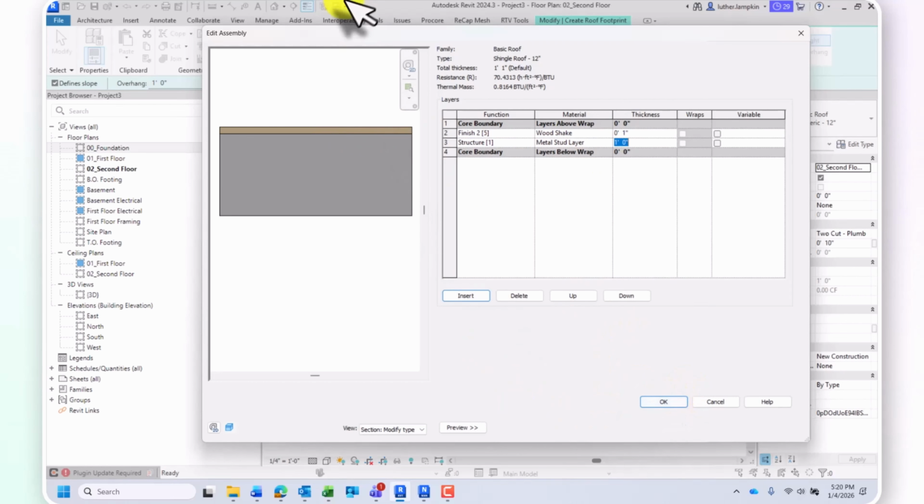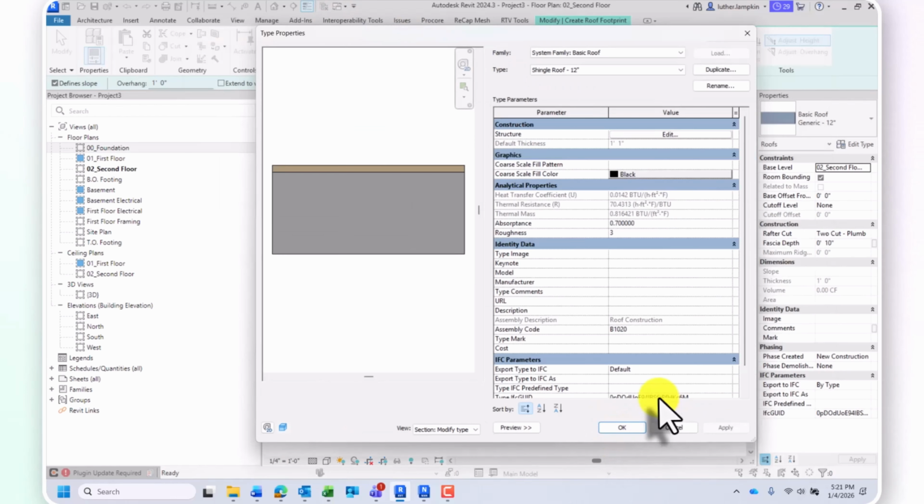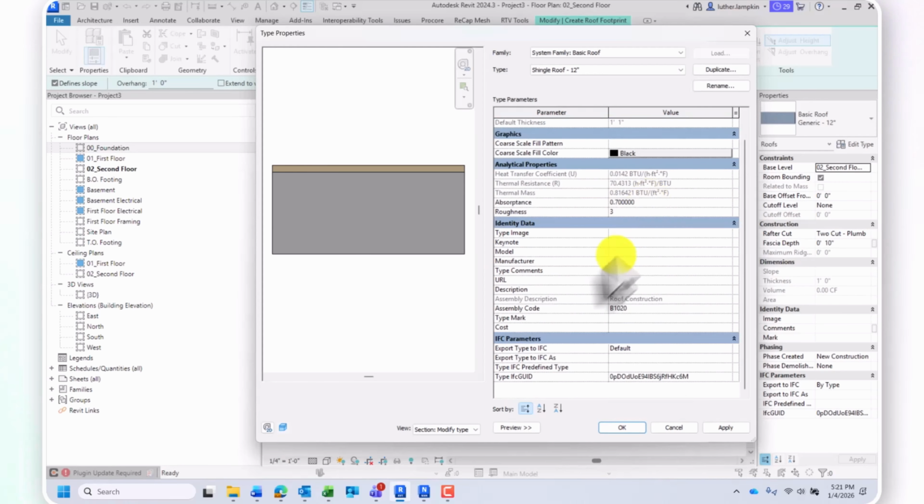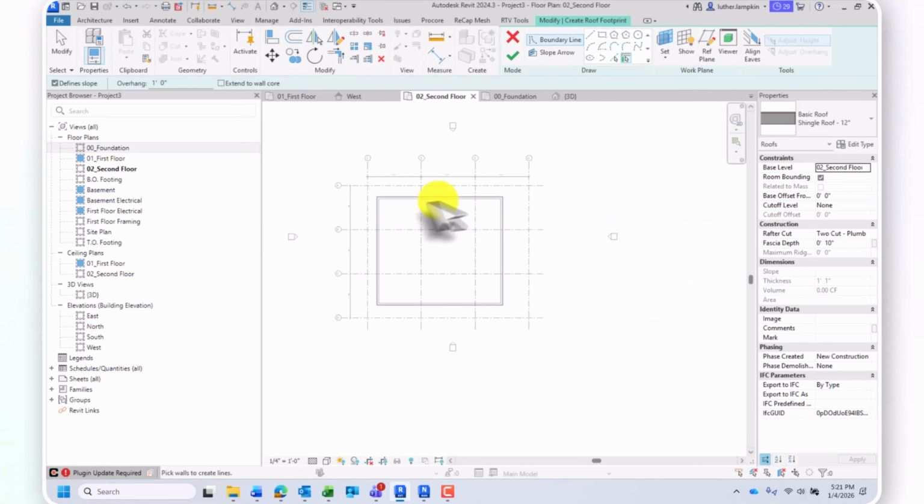Now you learned how we can actually do a roof material, just created that. And as we put that information in, this changes too, okay? So now I'm gonna hit okay again. So now we just created our own roof. And then the same thing here.